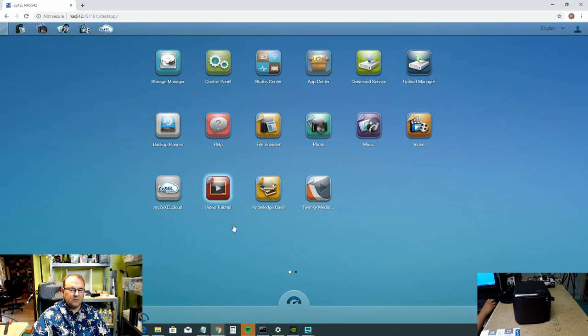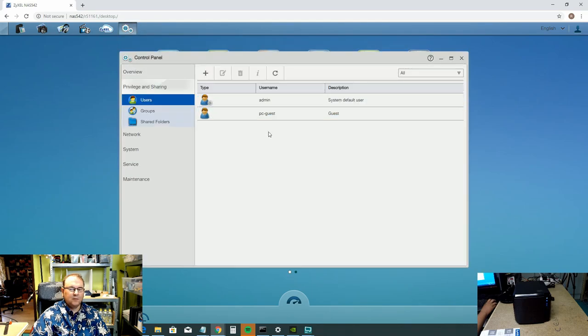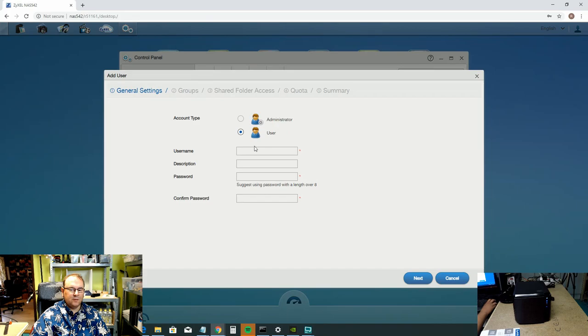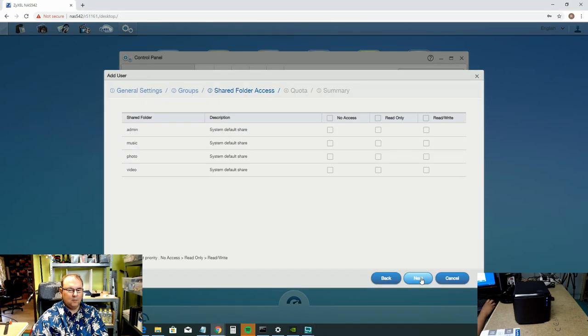Anyway, just ignore that. So I'm just going to create a simple user. Which one? I'll try control panel. Yes. Admin PC guest. We add one more. So I will just pause while I create the password. Okay. Select groups.